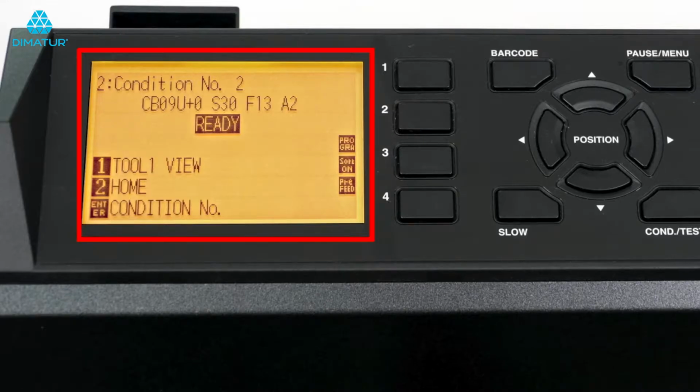This basically tells you what the plotter is thinking at any given time, or it will display an action that is needed, such as the need to press a certain button. There are two modes that the screen will display. When the cutter is ready to accept a job, it will display Ready in the middle. When it's online and operating, it will display Processing.